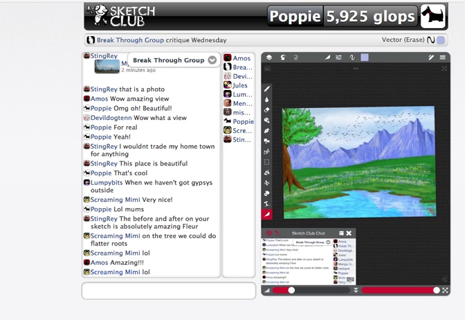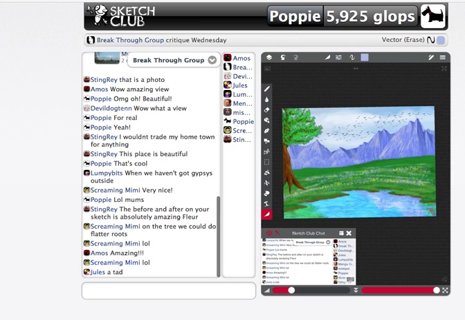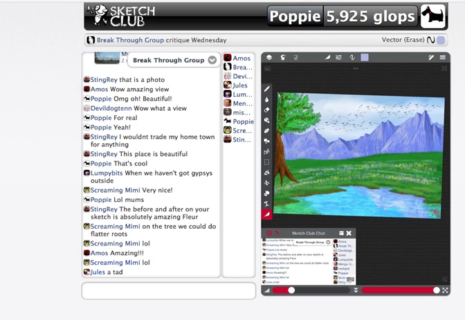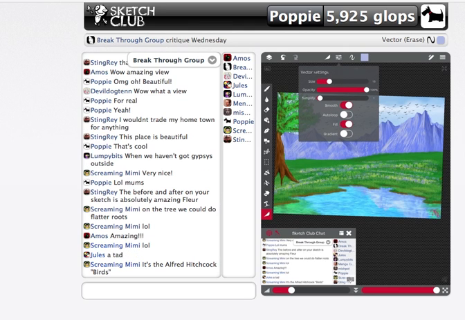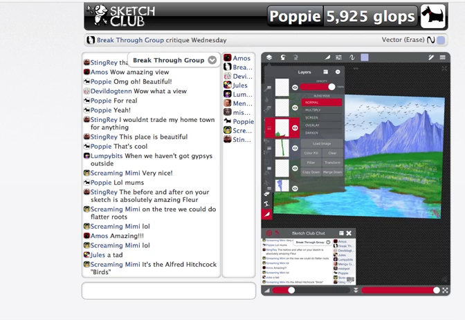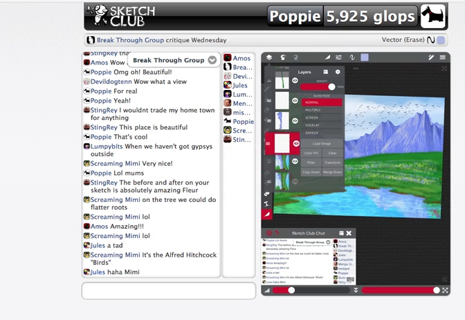Right, I'm also looking at my birds. Do you think I've got too many birds? I think they would be a bit smaller as well if they were over the mountains like that. I think maybe we should remove some of them.